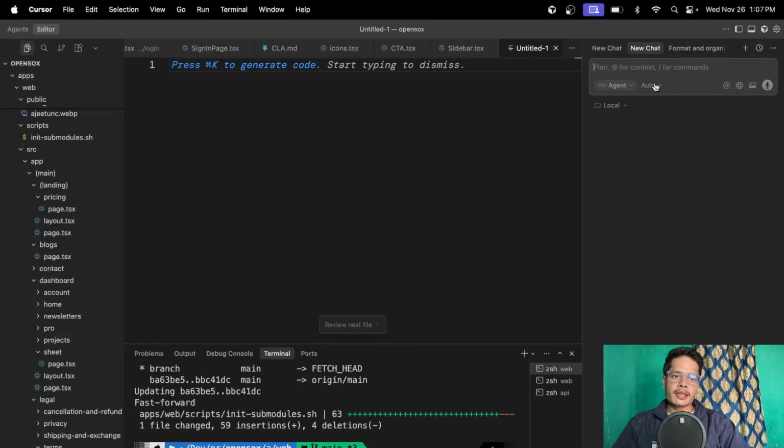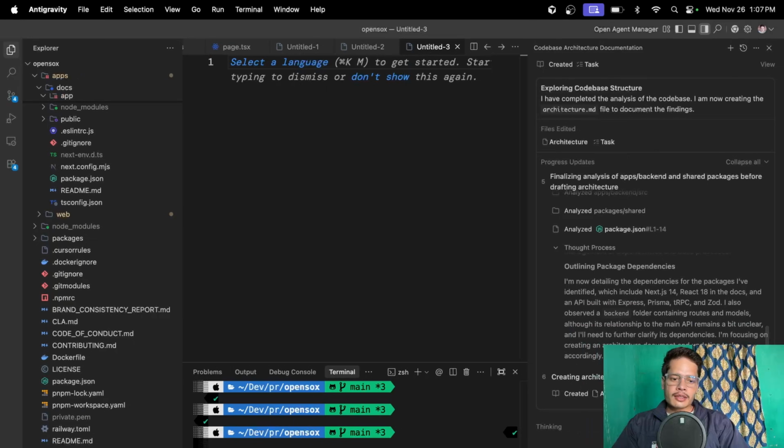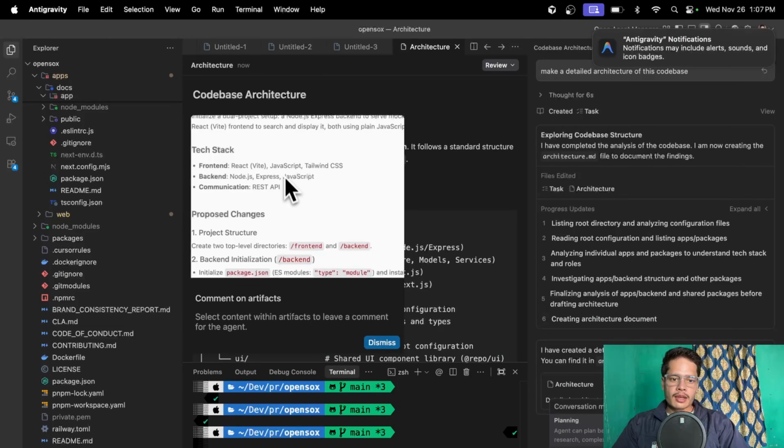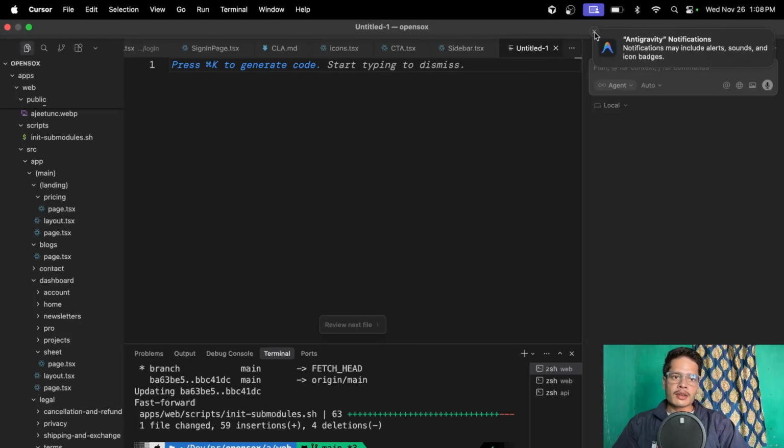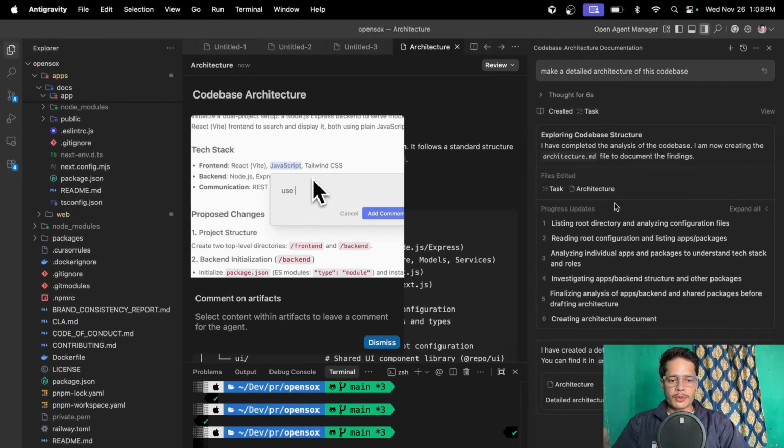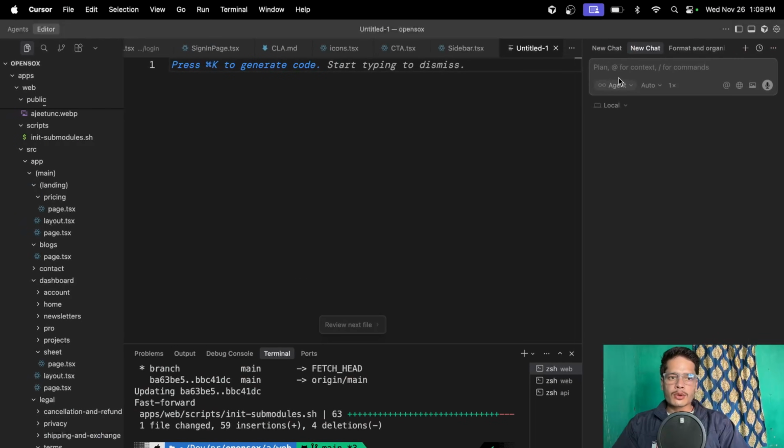Now let's check the modes. Basically, in the IDEs, we have different kinds of modes, that is agent mode, plan mode, and ask mode in Cursor. And in Antigravity, we have planning mode and fast mode. Agent will execute the task directly, and in planning mode, the agent can plan before executing the task. So in Cursor, we have 3 modes, while in Antigravity, we have 2 modes. To be honest, I don't use planning in Cursor too much.